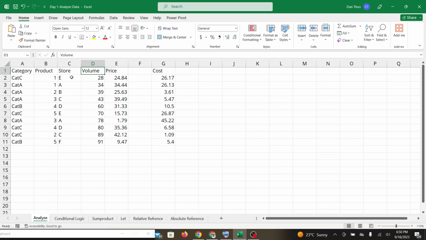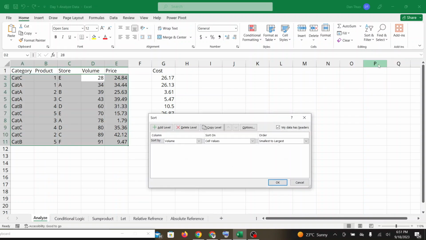We were sorting the store, and we were to apply the custom sort. And as I was saying, under the custom sort, we can define a set of rules for sorting data. So let's click on the volume data, and on our home tab to extreme right, we click on the sorting and filtering, and then we go to the custom sort.